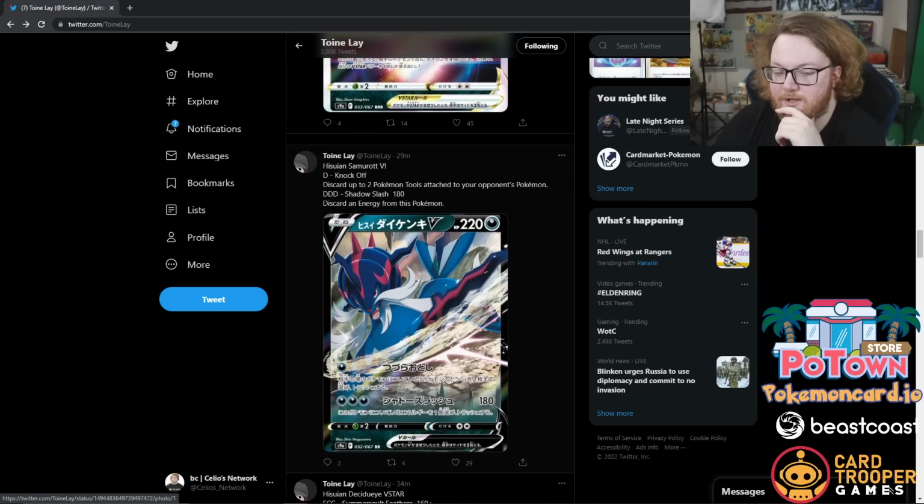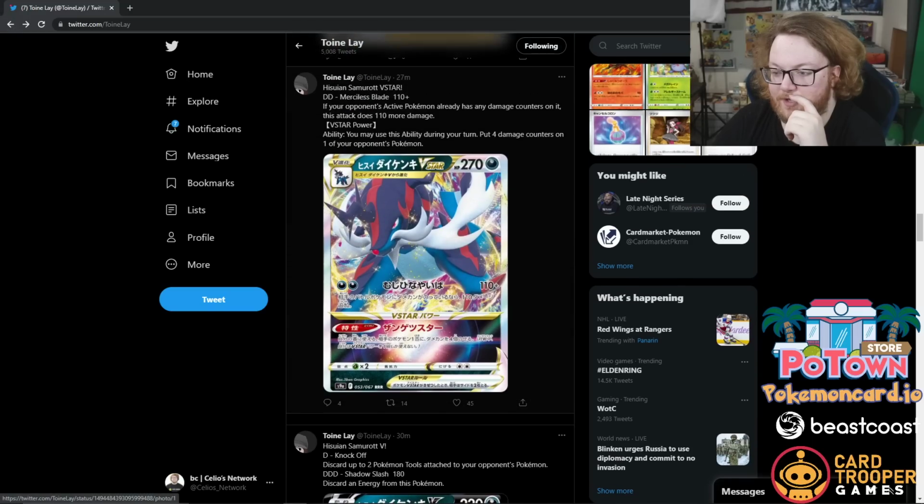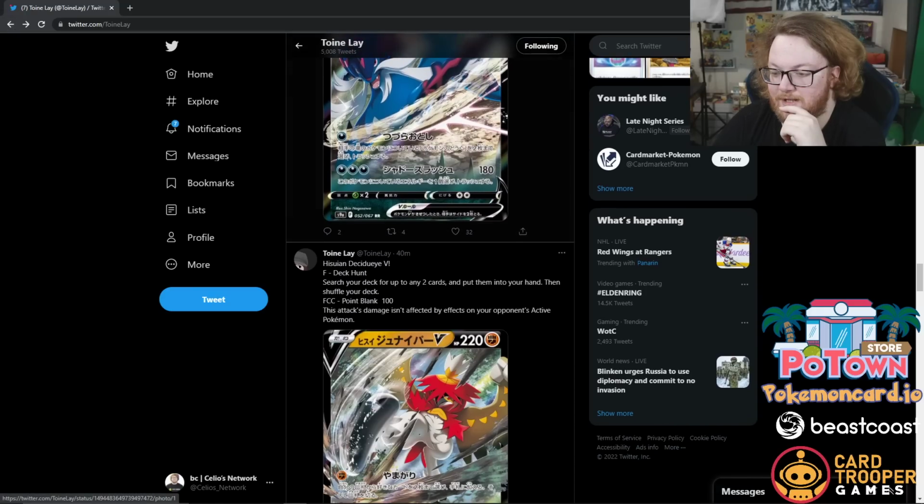This art right here for Hisui and Samurott V, it's quite flat. There's not a lot of depth to the art in my opinion, but I really like it. It's different. It gives the cards a vibe almost like it's for the Arceus set. And these just look like level X's no matter how you cut it, right? That just looks like level X's.